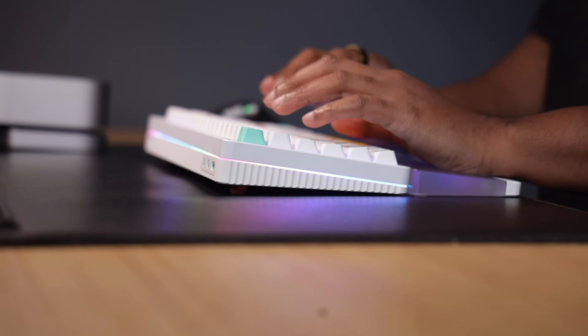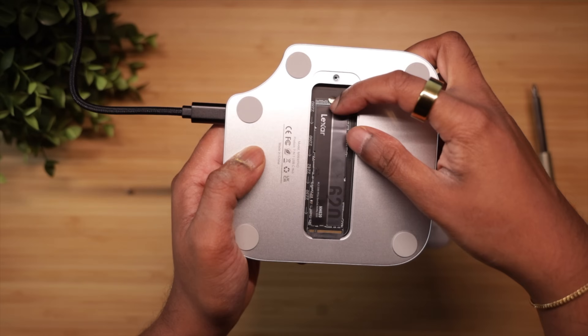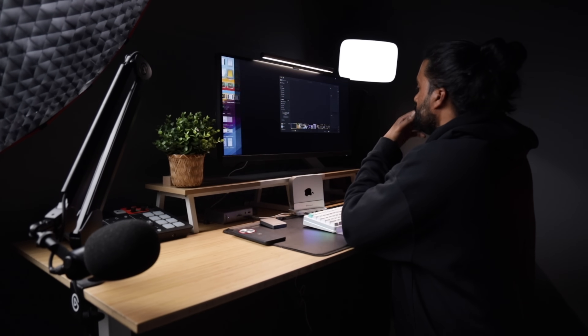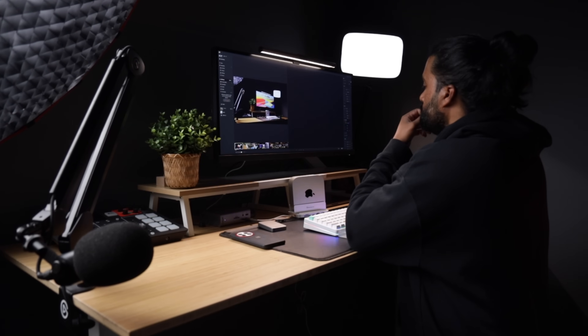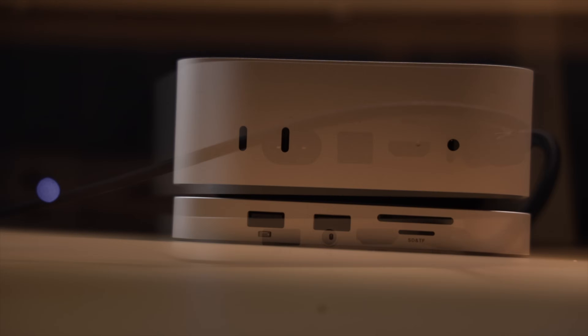The Mini 4 Pro isn't just about good looks — it also directly addresses the notorious Wi-Fi interference issues some Mac Mini users have experienced. If you've dealt with jittery mouse movements or sudden keyboard disconnections, you'll appreciate how it helps maintain smooth, uninterrupted connectivity. Internally, it provides space for up to an enormous 4TB SSD with no dangling cables or clutter. Transfer speeds max out at 10GB per second, which is hard to differentiate from the Mac Mini's internal storage. It also supports 4K at 60Hz HDMI output, three USB-A ports, a 3.5mm headphone jack, and SD and microSD card slots — super useful for creators.